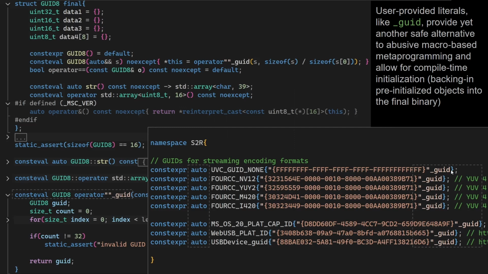But what it allows me to do is to use this suffix now. I just have a string which represents my GUID, which is quite readable in this case, right? And I just say, no, I want it to be a GUID, which will call this operator, which will promptly convert it into GUID8. This auto will deduce, so my 4cc and v12 would be a proper in-memory representation of this GUID with all the bits properly placed in all these data fields.